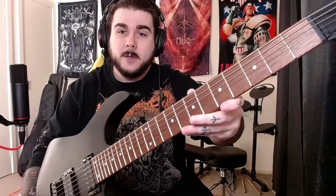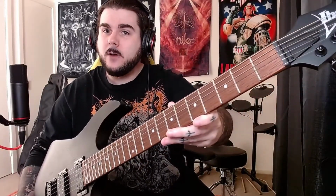We'll start with the neck. So it's a five-piece maple walnut neck through, Wizard 3 neck by Ibanez. So it's nice and fast and shreddy, like you'd expect from a Wizard neck from Ibanez. It's got a Jatoba fretboard on it, which looks very similar to rosewood, you know. It might be a little bit lighter. It's got that reddish sort of grain to it, which is really nice. It goes well with the black finish.